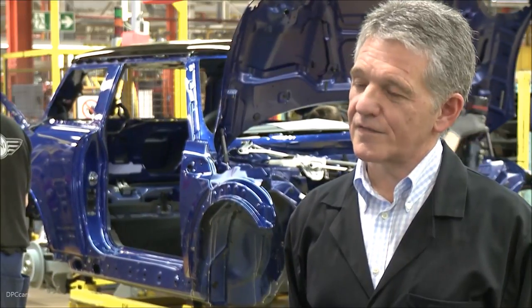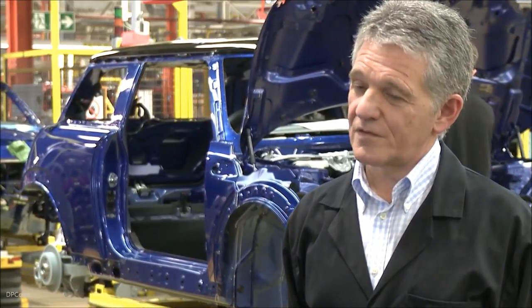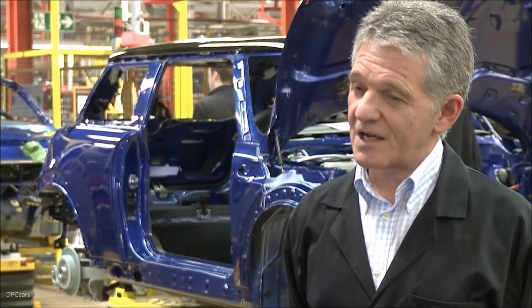A highlight for me during my 42 years was undoubtedly in 1994 when BMW purchased the Rover Group. That in itself has seen tremendous improvements in the business here and, importantly, a secure future for many thousands of people. One of the significant differences you will see on an assembly line today is the lack of material - the just-in-time philosophy has removed huge amounts of material from the trackside, which makes the working environment far better.